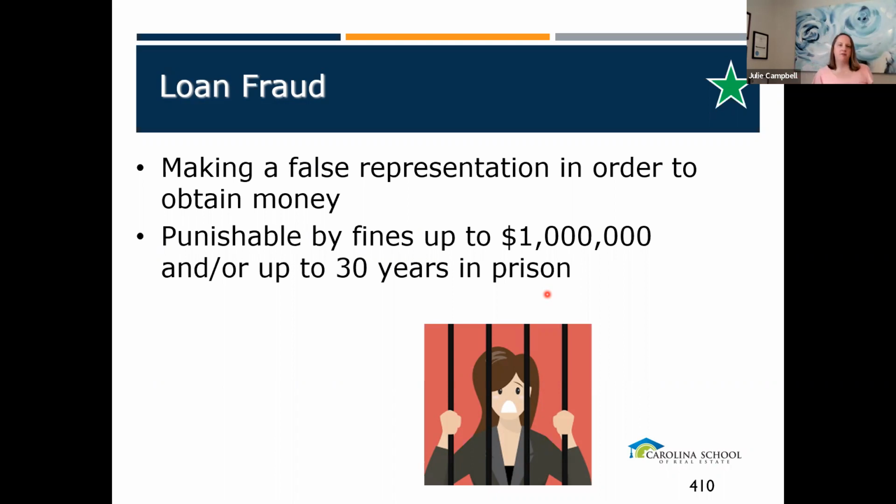Remember the other day we were talking about what happens if the home doesn't appraise for the sales price, and we had the different options. We can see if the seller will be willing to reduce the purchase price, or maybe the buyer's got some money laying around. But one thing they probably wouldn't be able to do was obtain a loan, because they're already trying to get a loan. They may be able to get a gift, but whomever gives that gift, the lender's going to make them sign something saying, this is a gift. I don't expect this money to be paid back. And if they sign anyway, they could be subject to loan fraud.